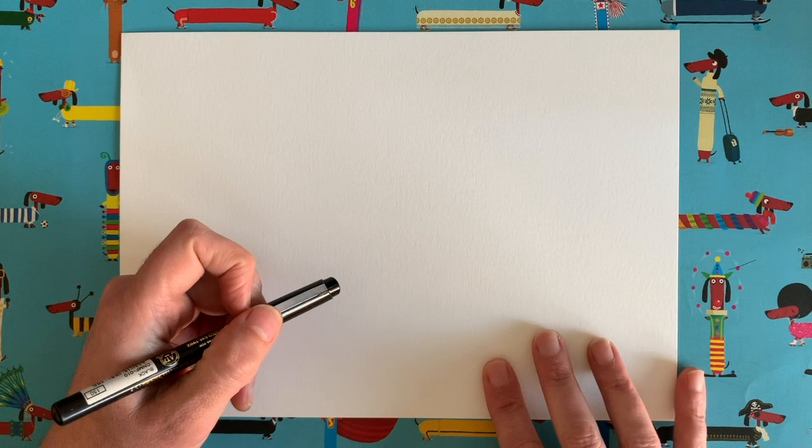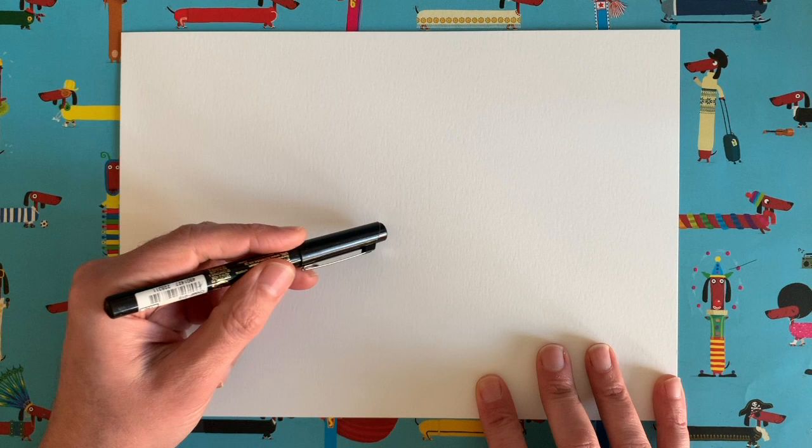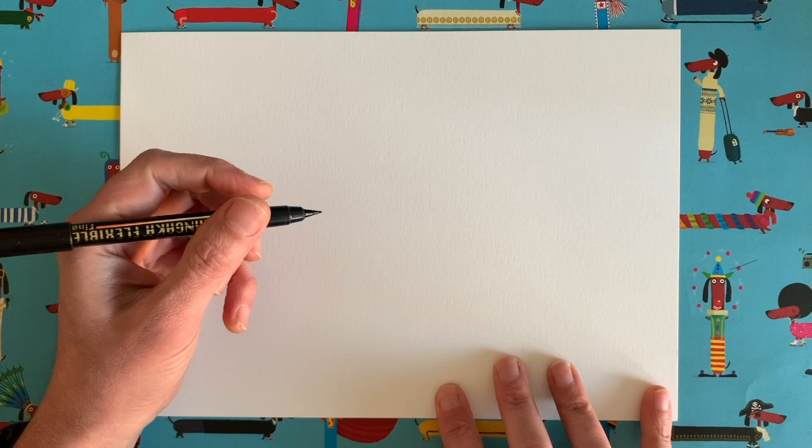This is how it works — we're going to do this drawing together. I am going to draw a little bit of the drawing and you are going to copy what I do, then I'm going to draw a little tiny bit more, then you're going to draw what I draw, and we're going to all end up with something that we're really pretty chuffed with, hopefully. All you need is a piece of paper and a pen or a pencil. A bit later on you might want to find some colouring pencils or felt tips, but you don't need to colour it in — it's up to you.